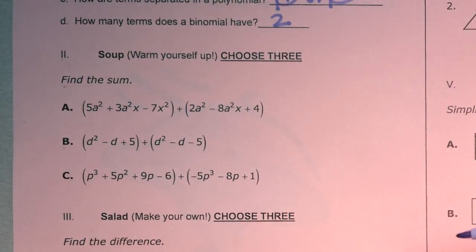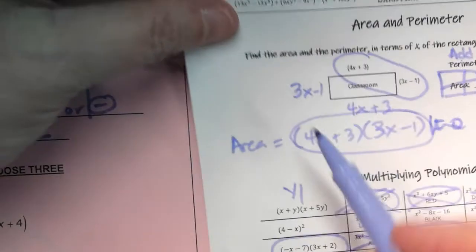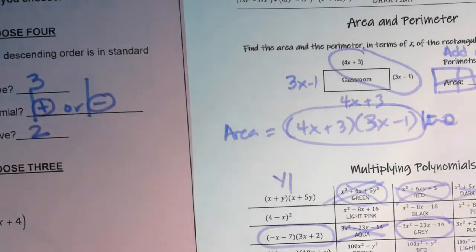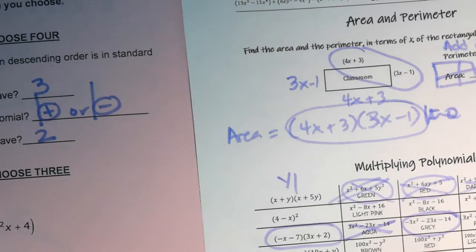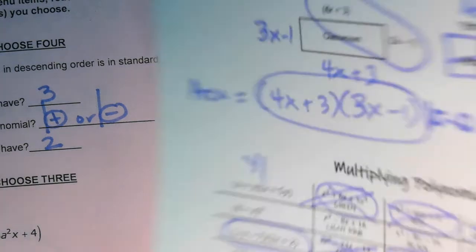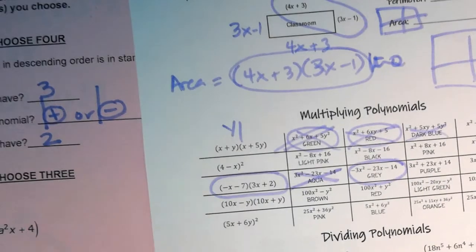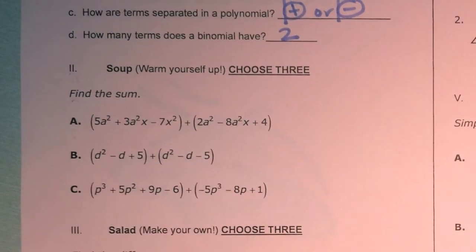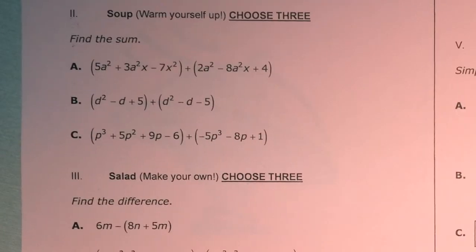Y'all just got all crazy to decide you're going to multiply everything. Don't forget, you've got to look at what they're doing. Now these over here, oh, we don't even have any multiplication? How'd that happen? Okay, well, these are multiplication because the parentheses are right up against each other. Close it all the way. There you go. These are multiplication because the parentheses are smashed up against each other. That means they're multiplying. But these, they're not smashing, so they're just adding. Oh my God, what am I saying? It's been a really long day.